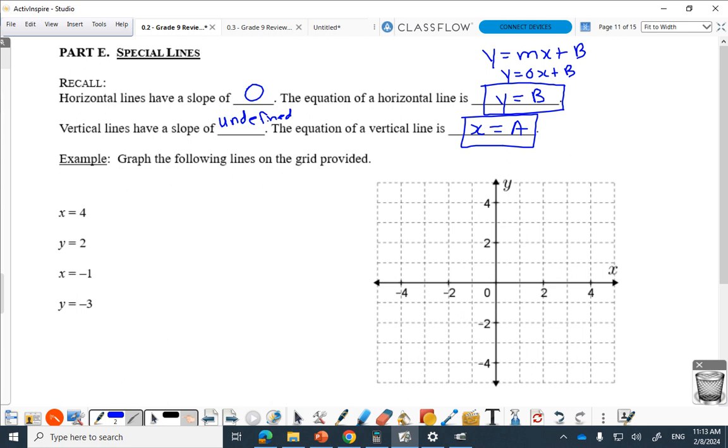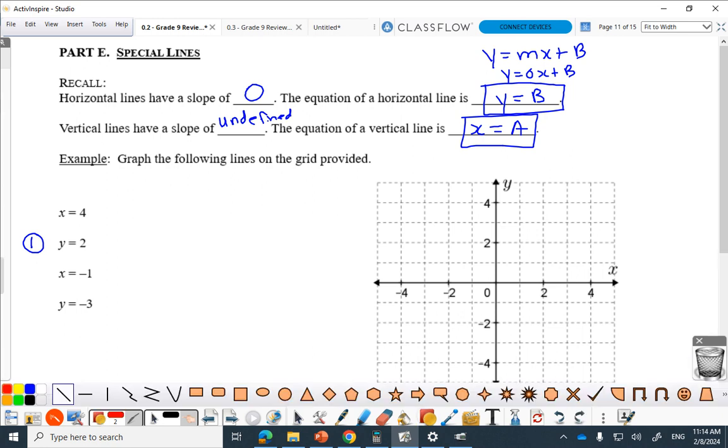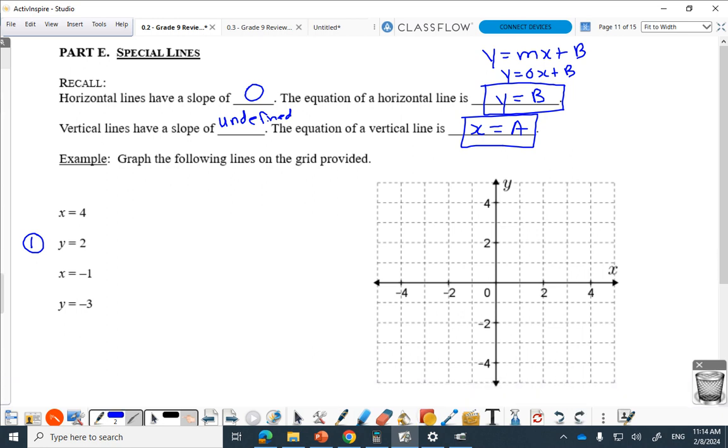Let's graph the line. Let's do these ones first. This is the first one I'm going to do. A is going to be something, and I'll show you what I mean in a second. I'm going to graph the line y equals 2. Not using anything I've done before, actually. I'm going to graph it a different way so you can really see what's happening.